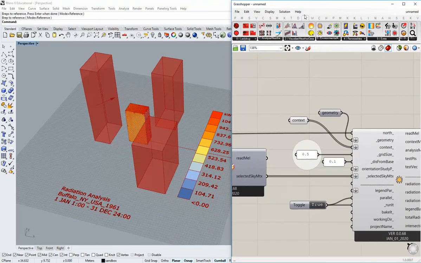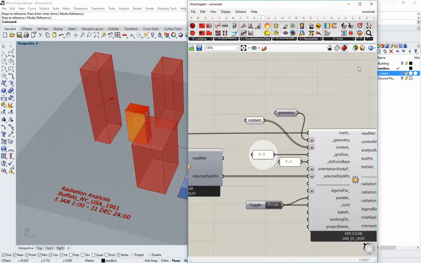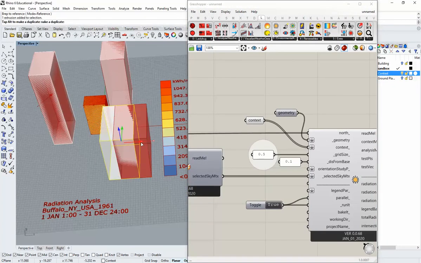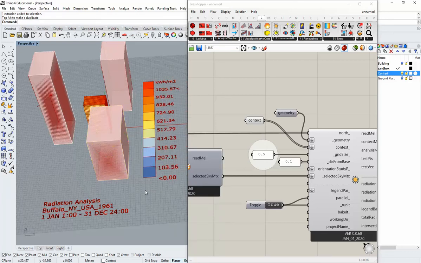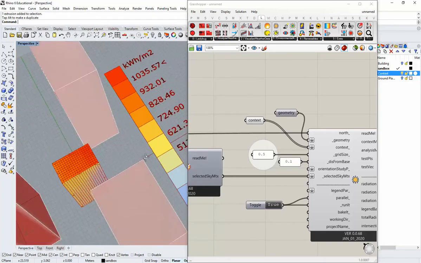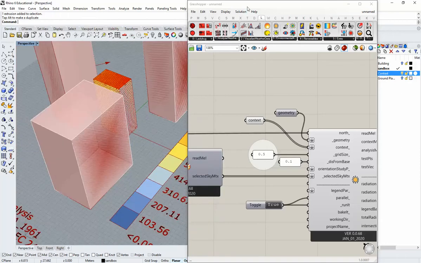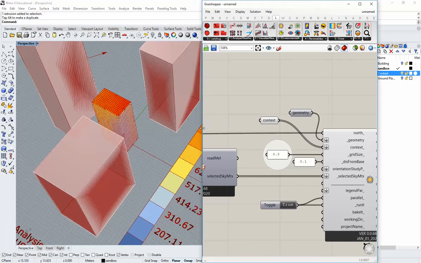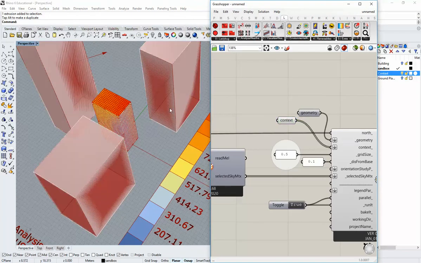You'll notice something. Let's go ahead and turn on our context layer for a second. Let's say I move this building over. I should get a new result, and it may have to calculate, so I'm going to let that calculate. Now you can see that a portion of the building over here is in shade for a good portion of the year because the context has shifted a little bit. So that's a good way to get a quick, up-to-date analysis for positioning your massing relative to buildings, or thinking about whether the context changes in the future, things like that.